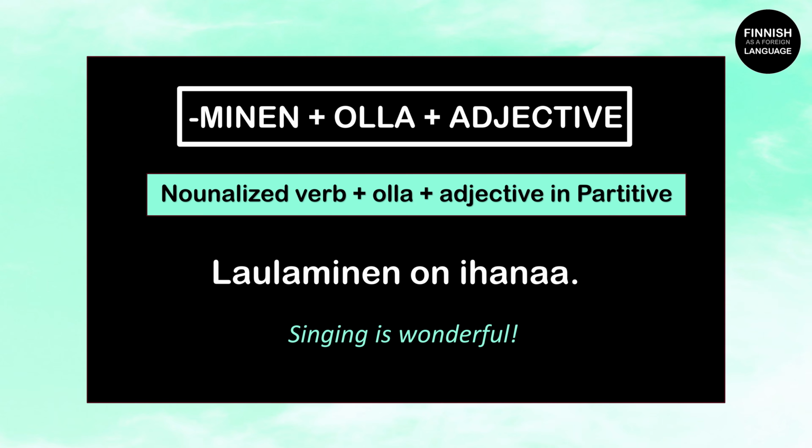So here we have laulaminen, which is our nominalized verb. It has the minen form. Then we have on, which is the third person singular present tense of the verb olla, which means to be. And then we have ihanaa, which is our adjective in the partitive case. So that is why we say laulaminen on ihanaa, meaning singing is wonderful.